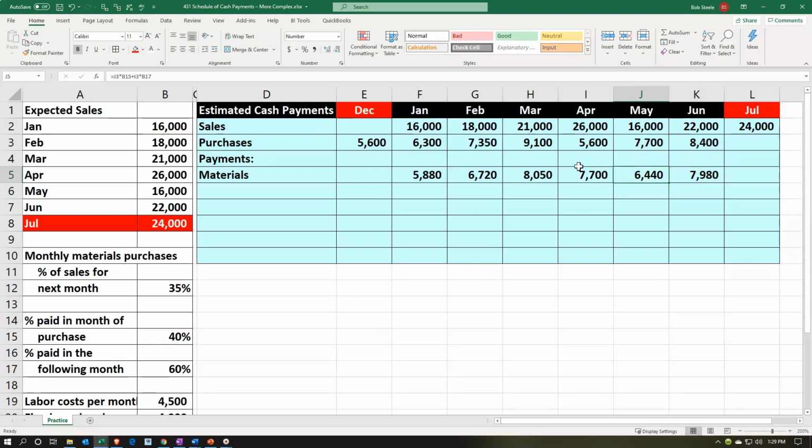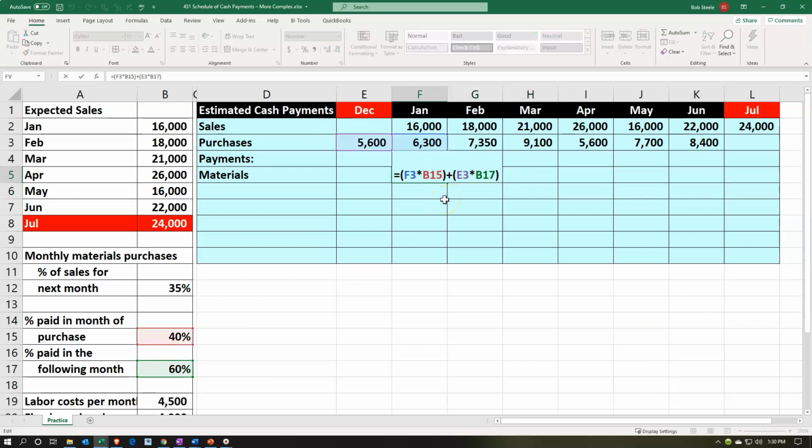So let's see, do these all line up? These look good. Now let's do this again with the autofill feature. So I'm actually going to delete these. You don't have to do this, but if you want to practice the autofill and absolute references, you can do so. I'm going to delete these items. I'm going to double click on the January one and see what I can do to make this work so I can copy it across.